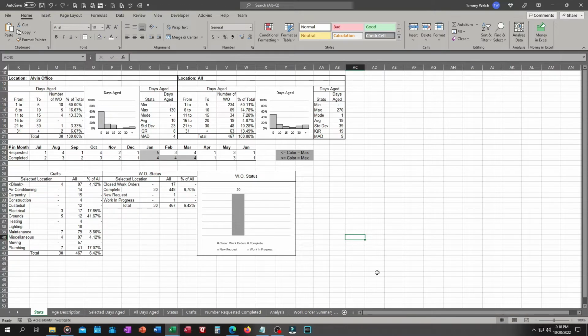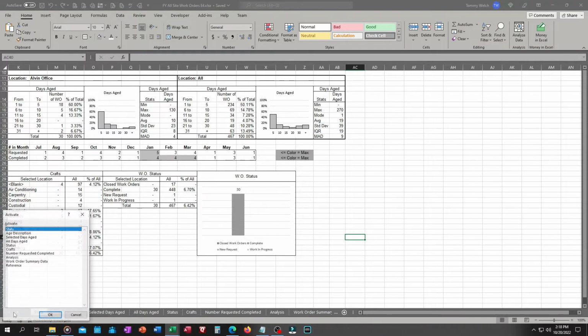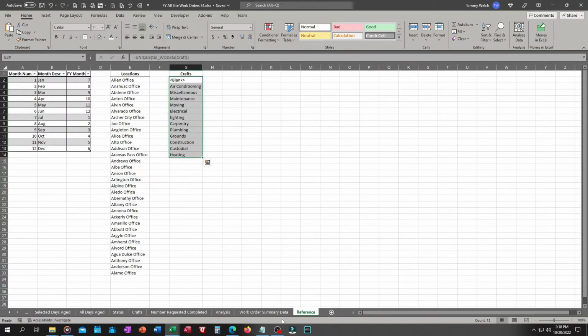Now for our next graph, we're going to have to do some setup. So I'm going to go over here to reference, and I'm going to pull this over here so it's next to stats. And I'm going to create a graph items section here. And the first thing we're going to do is create a dynamic title for our next graph.